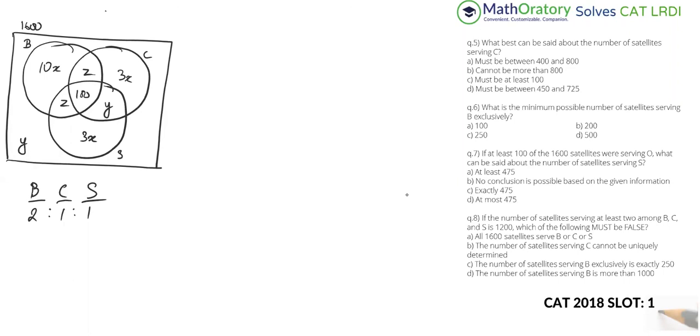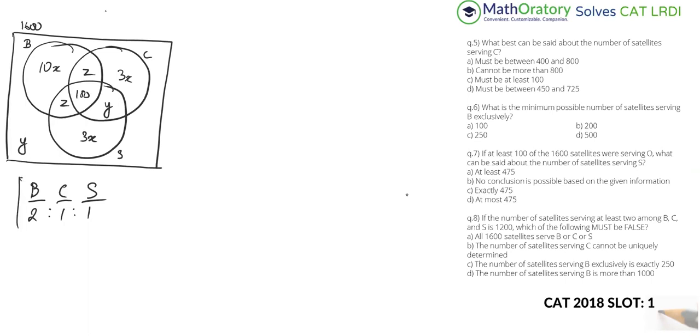So whenever we have a range sort of value, that has to do with some variable existing in the Venn diagram. So there has to be at least one variable remaining. So that should be our target. So we'll try to resolve this down to one variable instead of having all these variables. So my target will be to get it to the variable x, because this 10x, 3x, and 3x seems to be a good numerical thing. Doesn't involve fractions. So if I try to get into some other variable, that might involve a bit of fraction later on. So let's not go into that.